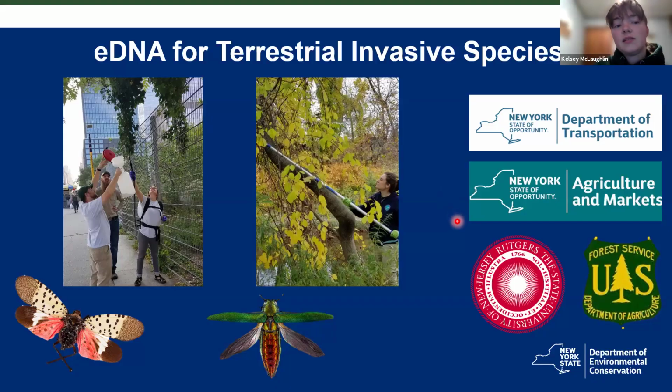And what they found was you could get that DNA a couple different ways. So on the left here, they're spraying down these leaves with water and then just collecting that water in a funnel. So kind of artificially making that stream. And then the picture on the right here is Maria actually using a paint roller that's been wet with water. And then you can actually take the material off that paint roller, spray it down, and collect the DNA from that. And so they've done this to detect spotted lanternfly, and they've also done it to detect emerald ash borer in these terrestrial ecosystems.